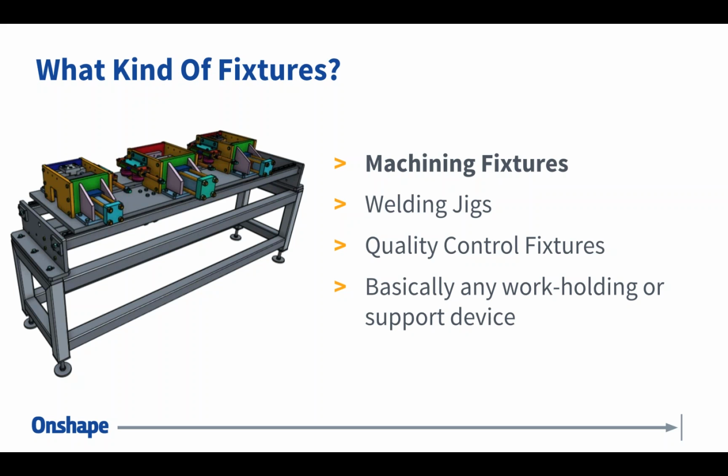There's all kinds of different examples where you might need to develop a fixture around other parts, and that's a big part of what we're talking about here today, is building in that top-down approach that allows you to easily model around other geometry you may have imported. Maybe you got it from the engineering department. Maybe you've been emailed a file and you need to work around and manufacture that part. So that's what we're going to talk about here today.